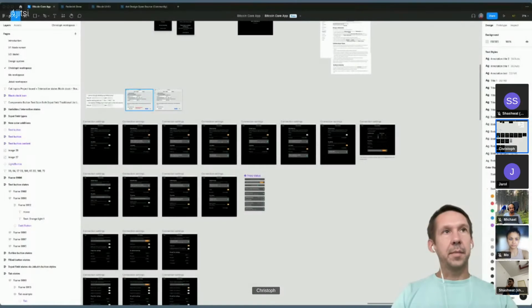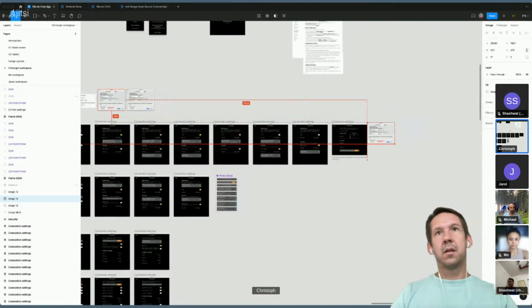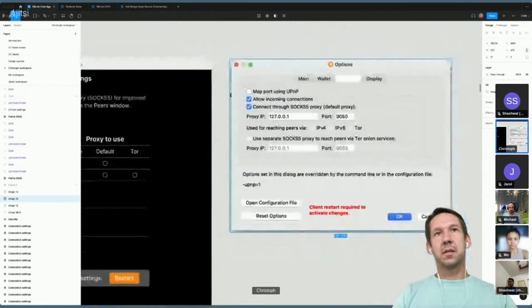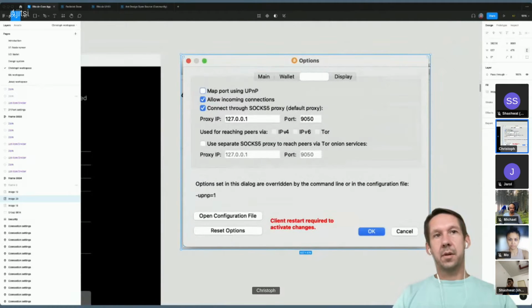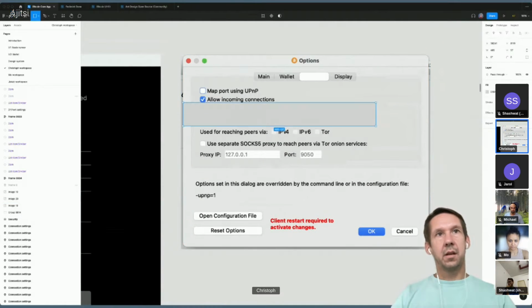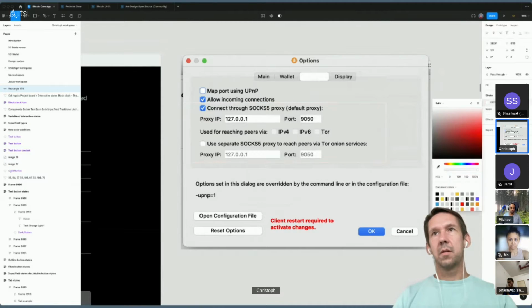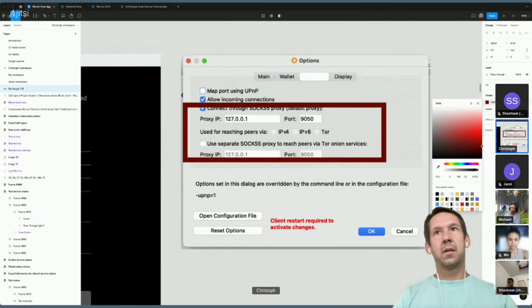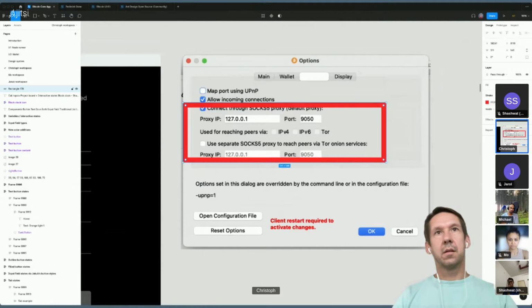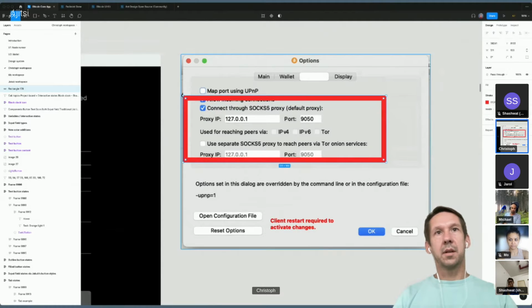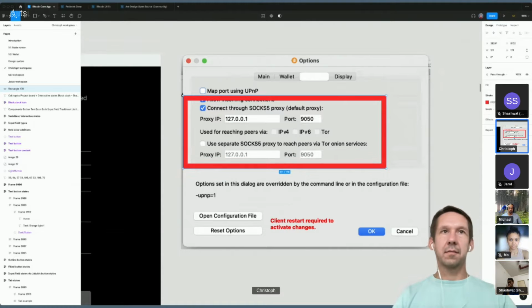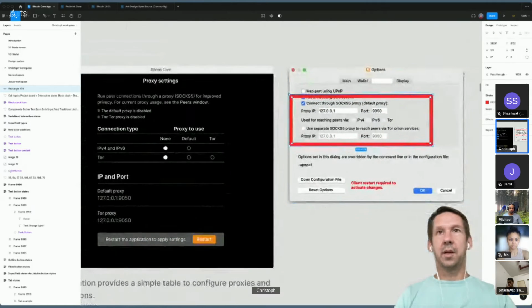Michael, for comparison, this is the old GUI here, specifically this part. We're putting in a separate screen for it and trying to clean it up a little bit.